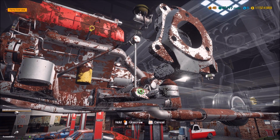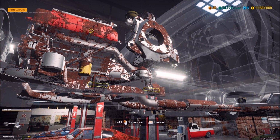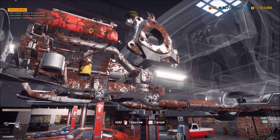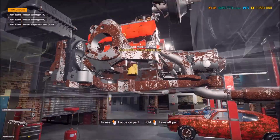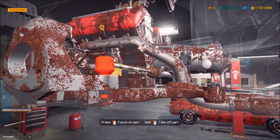But that's the last we see of this GNX. And I mean, this is probably one of the best cars, one of my favorites in the series. And I know I say that all the time. I don't think there is a bad car in this series I do not like. Honestly.